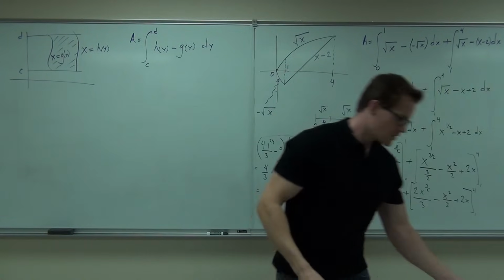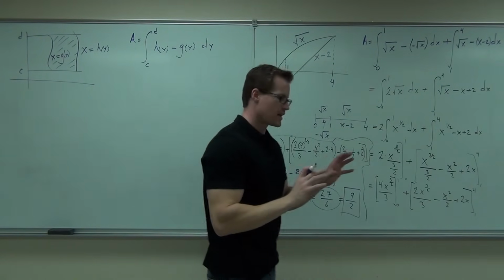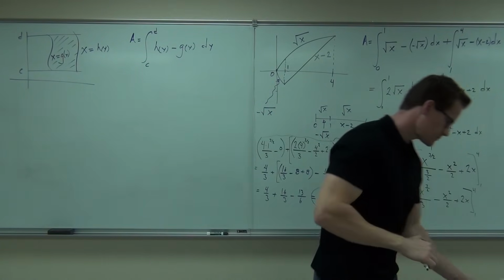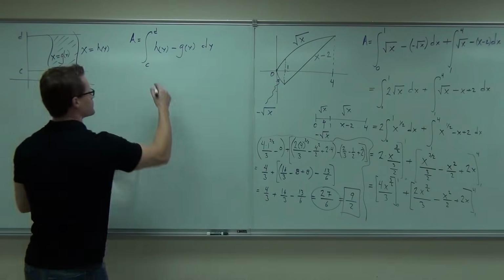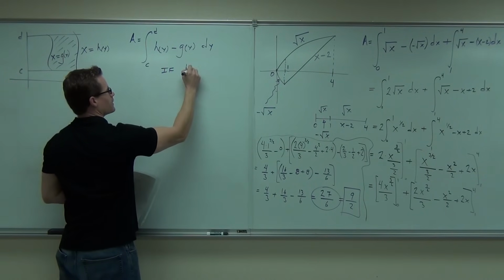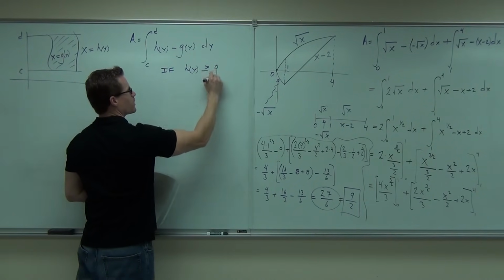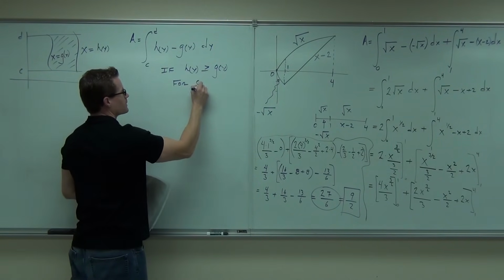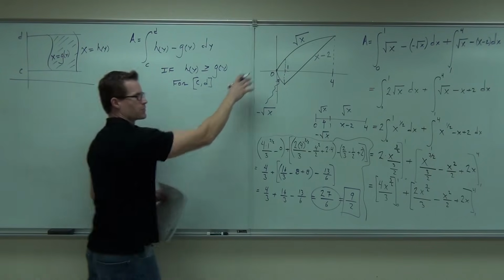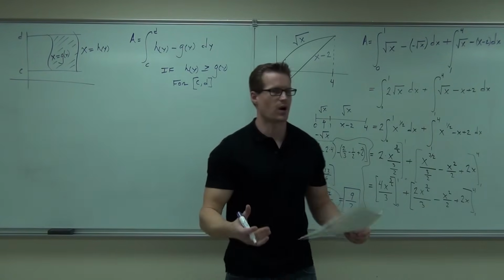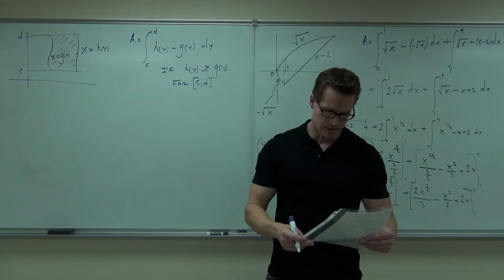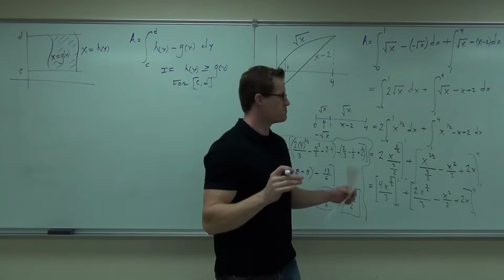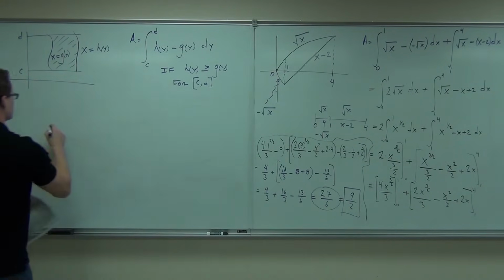In terms of y. So basically, h of y is to the right, and this, of course, is if h of y is greater than or equal to g of y for all y from c to d. Guys, this says the same thing I said for the other type, it just says in terms of y instead of in terms of x. Let's go ahead and do this setup on our problem over here. I will show you it will be very easy.